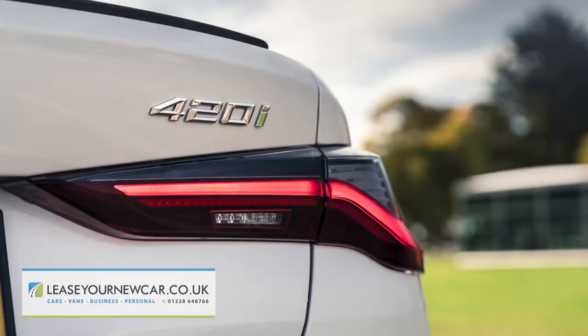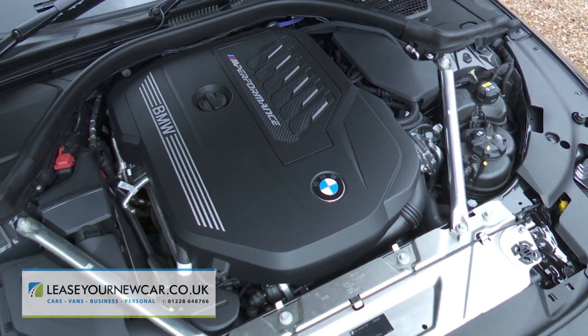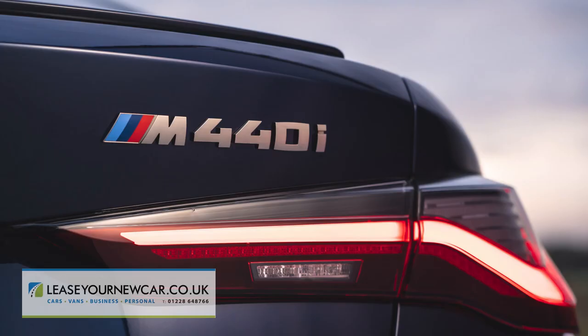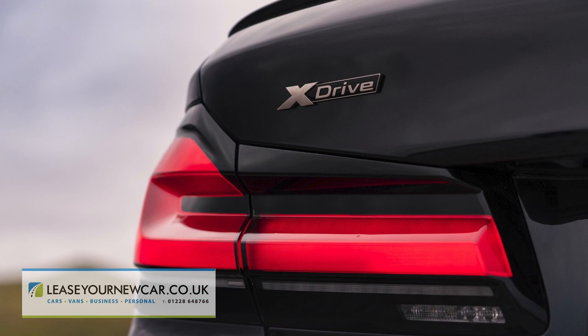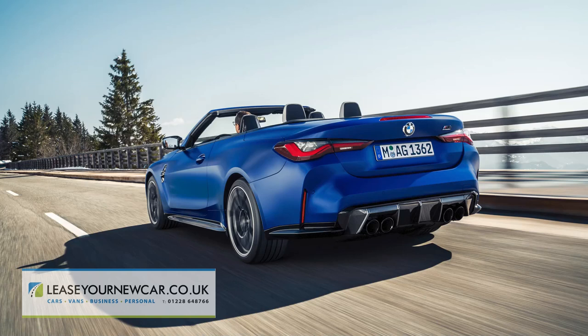Upgraded four-cylinder two-litre engines from BMW's Efficient Dynamics family are used across the power plant range, which kicks off for petrol buyers with the 184 horsepower 420i variant. The same unit is also used in uprated 258 HP guise in the brawnier 430i. If you want six cylinders, you'll need the 374 horsepower engine of the rare and mild hybrid-embellished M440i X-Drive variant. Plus there's the full-fat M4 Competition road burner, which for this generation gets X-Drive and can put out as much as 510 horsepower.